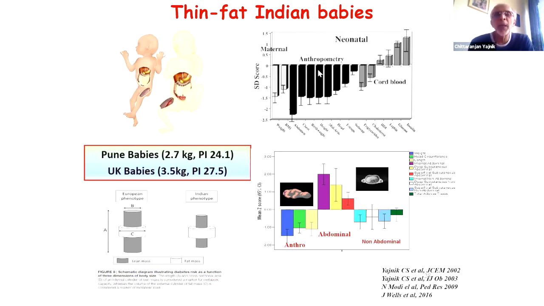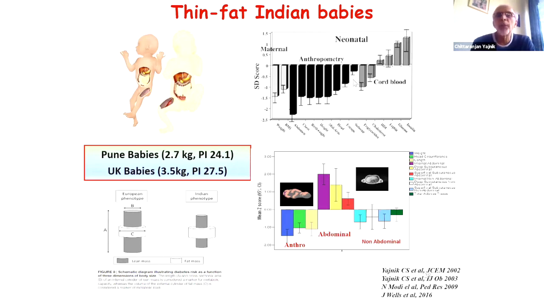So what did we find in anthropometry when we compared it with a 3.5 kg English baby? The smallest component of the Indian baby's measurement was abdominal circumference, almost 2.5 standard deviations smaller. Then the weight and length, etc., were 1.5 standard deviations smaller. And surprisingly, the most preserved measurement was subscapular skinfold, the central fat. So you can see in this baby, there is a hierarchy of smallness.